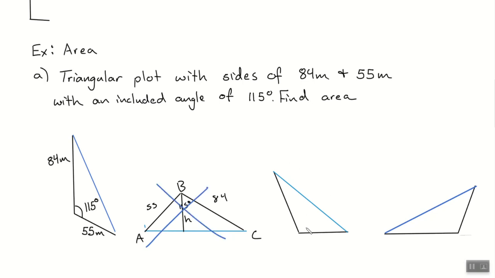Okay, on this one, if I were to do the same thing, let's check it. This is my 115, and this must be my 55, and this would have been my 84, right? Okay, on this one, if I do the same thing, I'm going to change my letters just so you know, because I'm not going to keep them straight. Let's say that this is x and y and z.